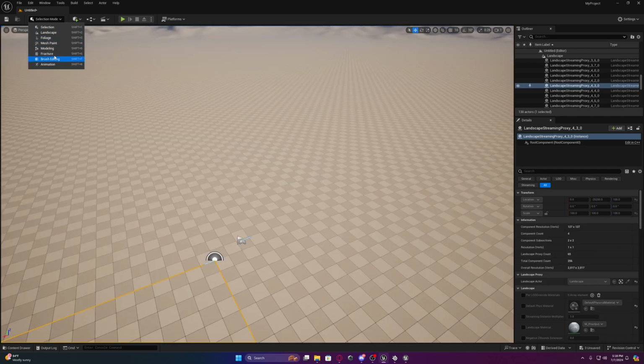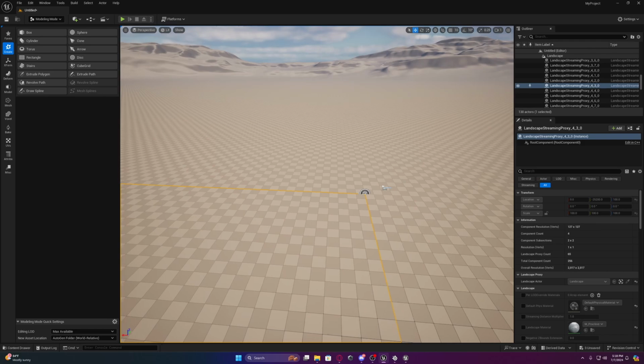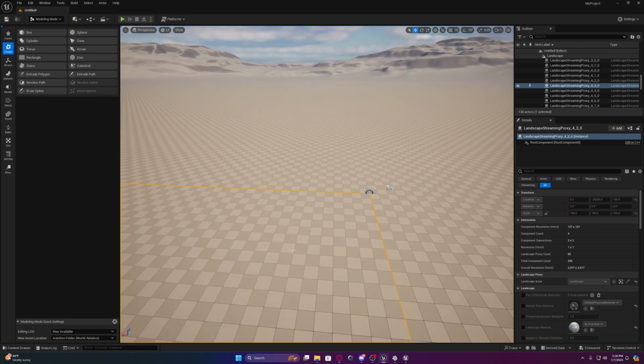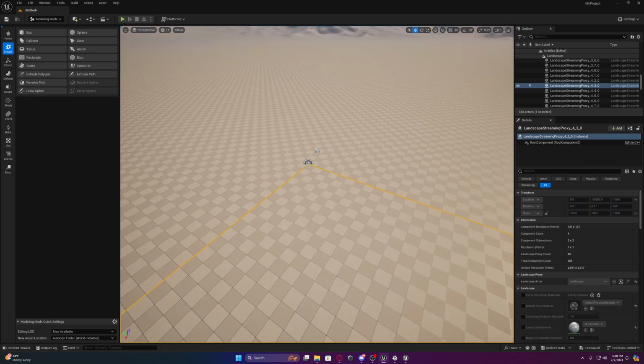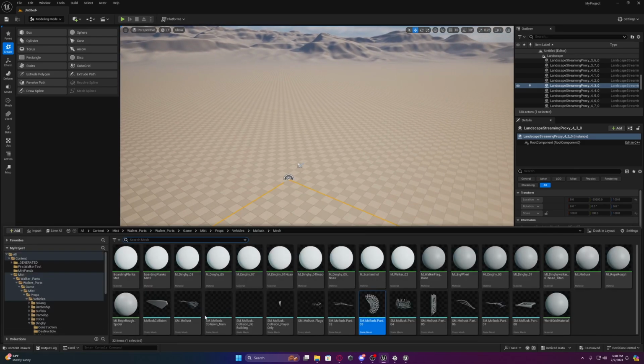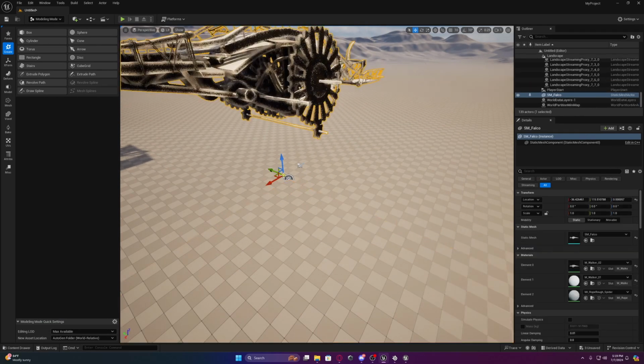Your main area up here is going to be this modeling tab. Like I said, I'm not going to go over all the controls and tools in here, but the basics to move around: hold right click and use WASD. Go into your content drawer, and we want to start off with whatever walker you want to base it off of. Every walker is kind of different. So far I've done a Falco, and I'm working on a small panda thing, but we are just going to go with the Falco for now.